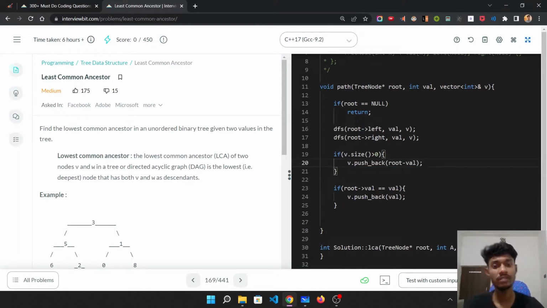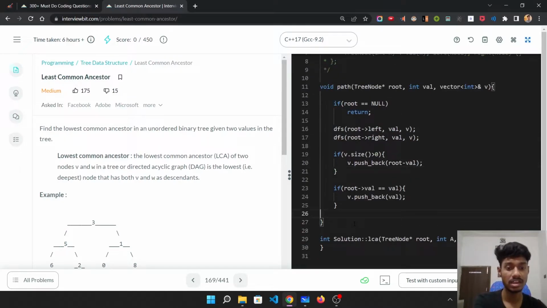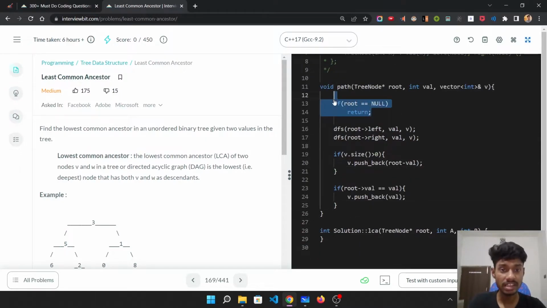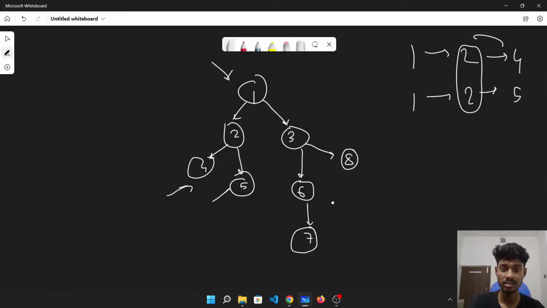So what this function is doing, we have to understand first. First I am checking if I am at null or not. If I have reached the end of the tree, then I am just returning, or else I am going to the children. If my size is not equal to 0, that means I have already found such a path or a few nodes from which I can reach the end. And if I have found a few nodes, it means that I am the parent of that node, so I am basically pushing it, and then I am checking if my root value is equal to value or not. So let us do a dry run here.